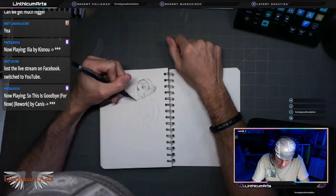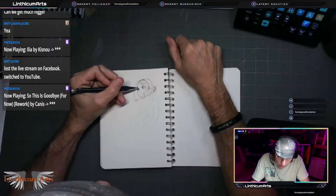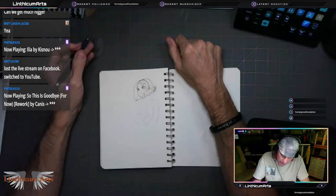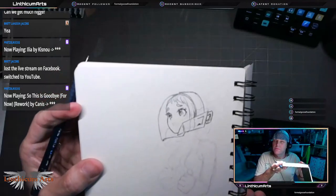So we have that, and of course we want it to look three-dimensional, so we're actually going to give the way it curves over here a little bit, and we're going to make it so ever so light in there. I'll pop it up here so you can get a closer look. So you see, that way.